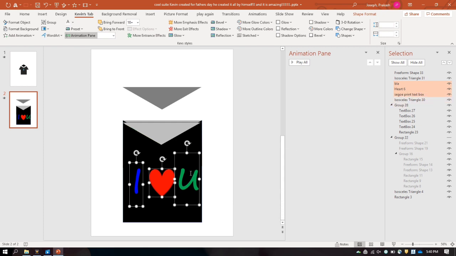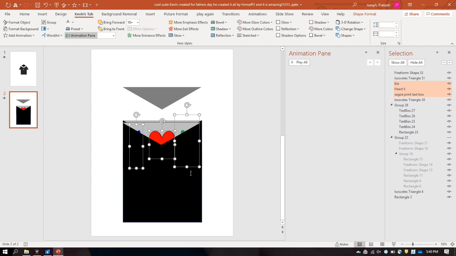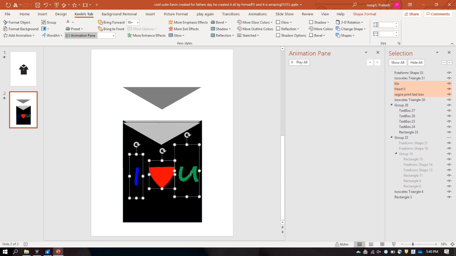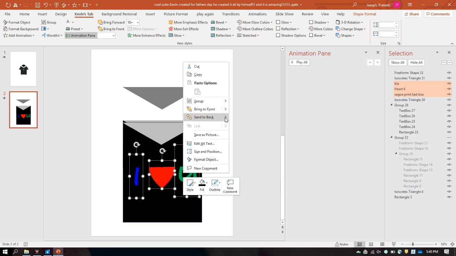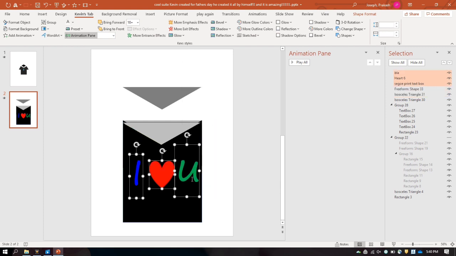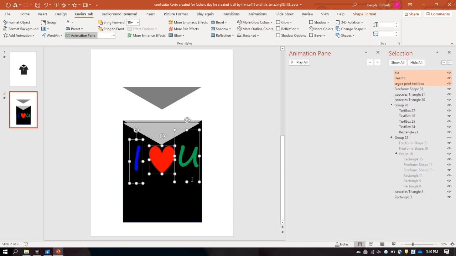We can just bring it up. And if it's about the text box thing, because of the freeform shape 33, you just have to go Bring to Front. So Control Shift, right click, but just only for this. Control Shift and undo that and right click again, and then do Bring to Front. So now we have this. It's cool, right?